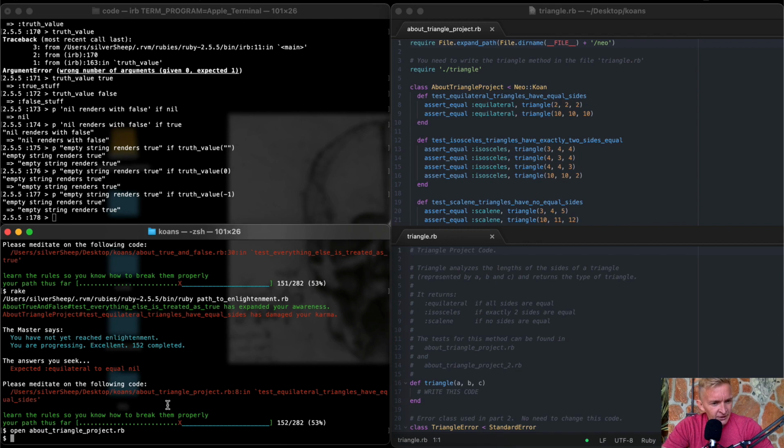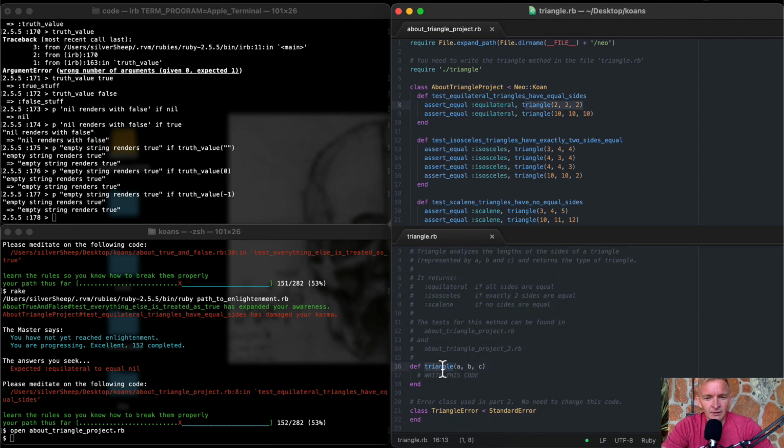Now this error is saying that we expected equilateral to equal nil, so we're returning nil despite the fact that we want equilateral here. This is coming from line 8. In our file, we'll see line 8, we expect equilateral to equal that, but triangle, which is this method, is being brought in by the require message.